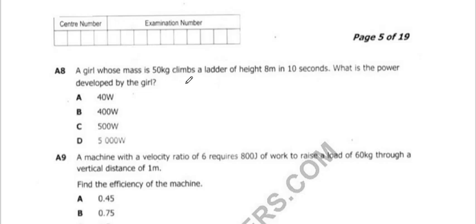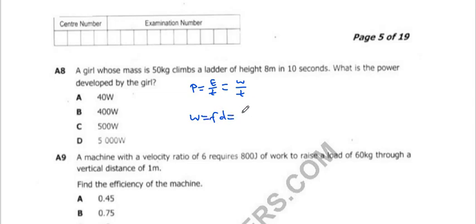So firstly, you need to know that power is simply equal to the energy that you've put in over the time, right? And energy is simply equal to the work done, which is force times the distance. So we'd have power is equal to work over time, right? So firstly, we need to know the work that is being done there. So work equals force times distance. What is the force?